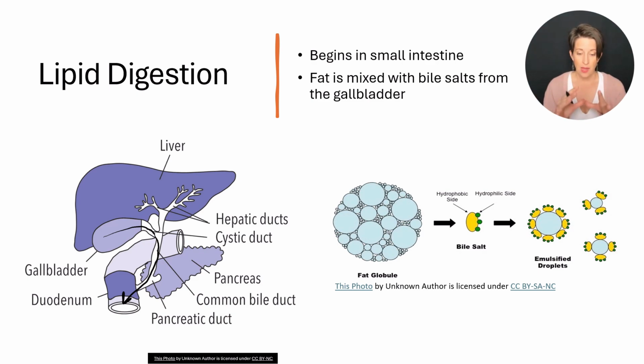If you think about oil and water, and you put that into a cup and you shake it up, and you get all these flowing globules of the oil, and then it'll slowly separate, that is what we call a fat globule, and that is what's moving through into our digestive system. The problem is our enzymes cannot get into those fat chunks in order to hydrolyze the ester linkage between the glycerol and those fatty acids.